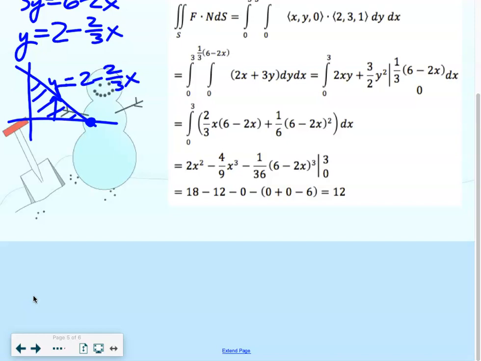And the only mistake I saw was, be careful that you don't assume when you're plugging in a 0 that everything is 0. Because if you plug a 0 into this term, there's still numbers, right? So just watch out. Don't assume 0 when you plug in a 0. And you end up with a total of 12. Any questions? Okay, they're not bad, right? Okay, so flux integral, that's all we got.